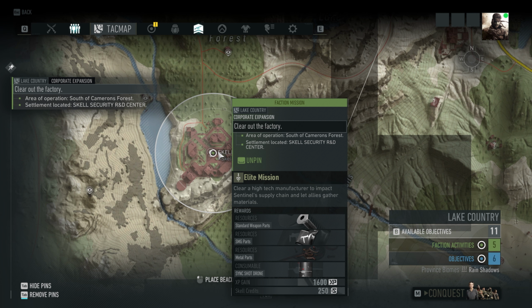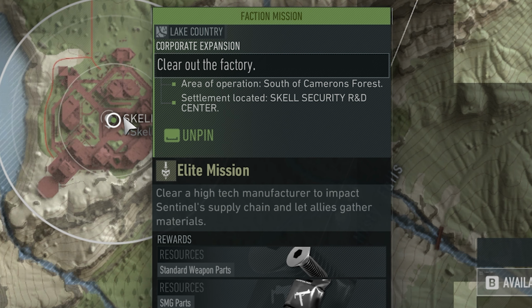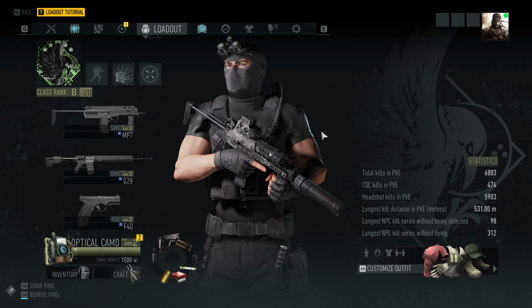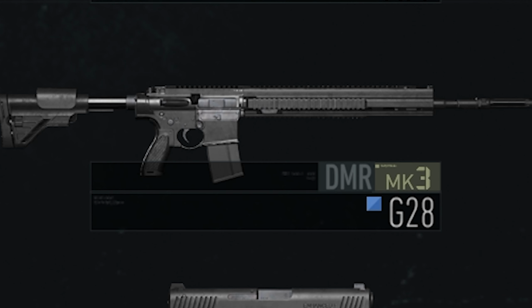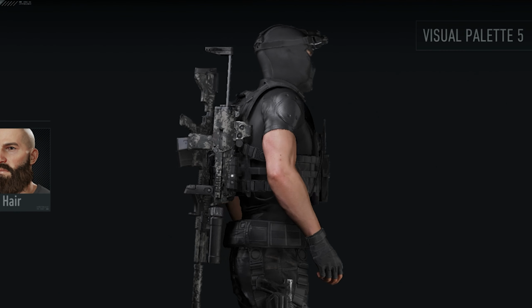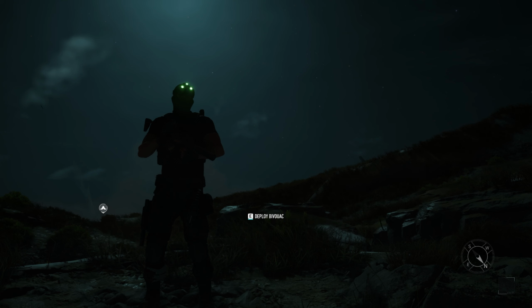In this video, we are doing an elite faction mission where we are to infiltrate and clear out the factory, which also takes place at the Scale Security R&D Center. And the weapons that I will be taking with me is the MP7, the G28, and the F40. And as always, a quick preview of the outfit that I'm going to be using. It's pretty nice. And that's basically it.